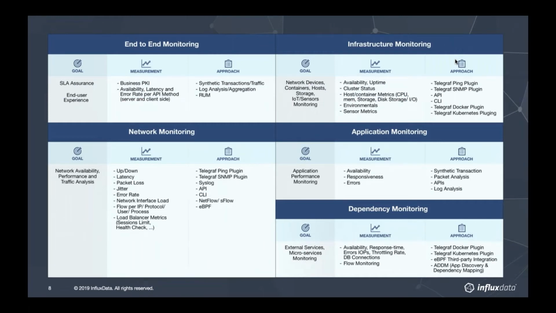So let's now talk about monitoring, which is what we are here for today. What you see in this diagram is basically a reflection of what you have in IT, at ops. You divide your teams based on what they need to be responsible for.